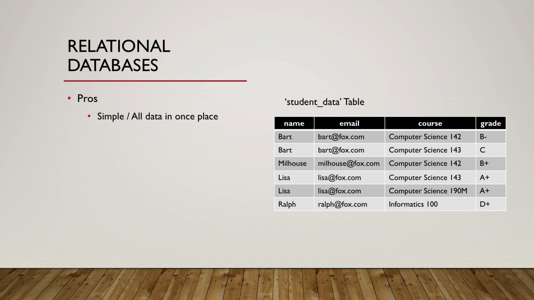Initially, we can see it's simple. Everything's all in one place. If we go to any particular row in this, everything is there that we need to see. We don't have to go to another table or to somewhere else to get more information. This mirrors traditional tabular data practices, spreadsheets. Everything's all there in one single table. It's the way we would even write tables down on a sheet of paper. And so there's some familiarity with this approach that can't be discounted.